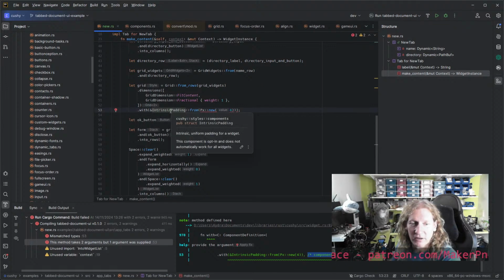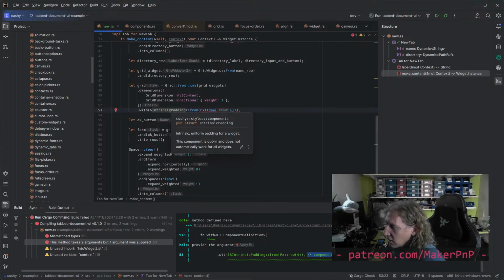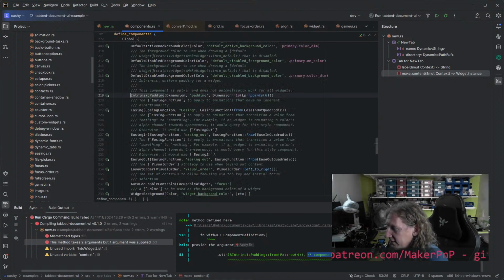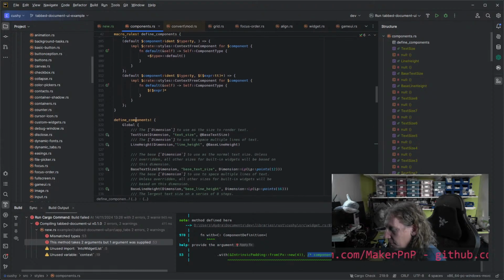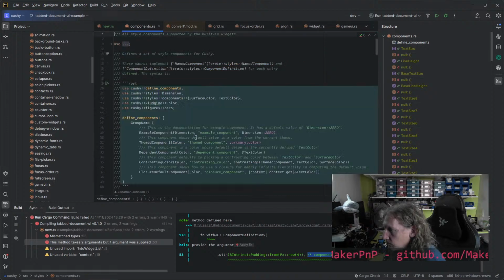I don't understand the component system in Cushy at all. What is a component? Like, define components.